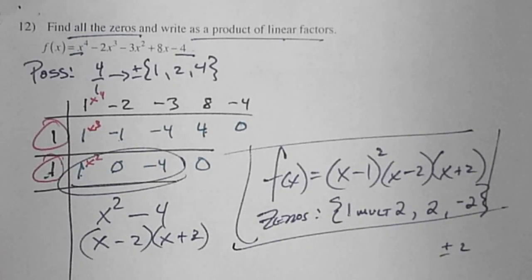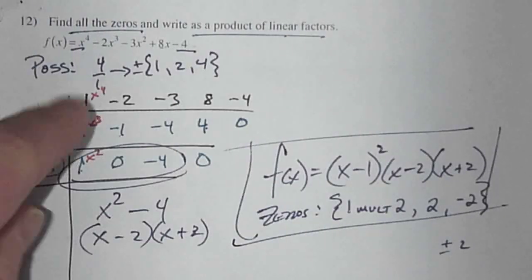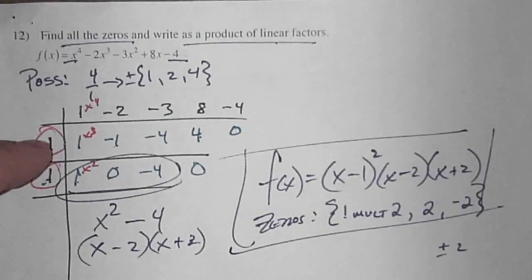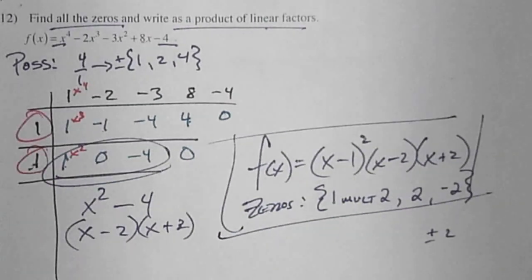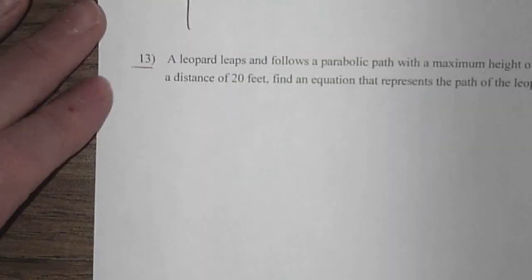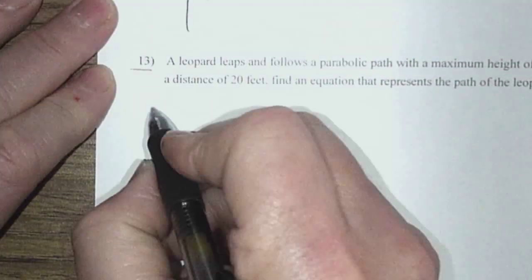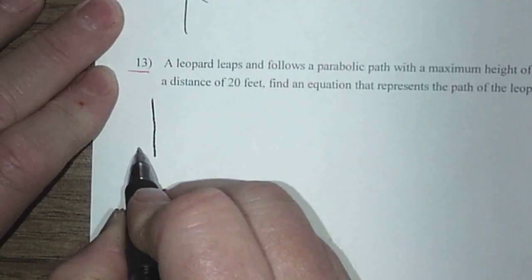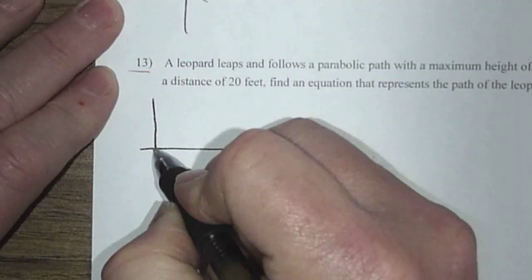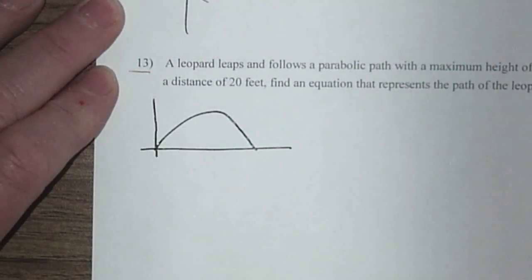There you go. Find the possible zeros, do some synthetic division. I got one, I did it again, got another, down to x squared, I factor. Now on to bouncing ball problems. This is the first section. This is on there. It's going to look like this every single time.